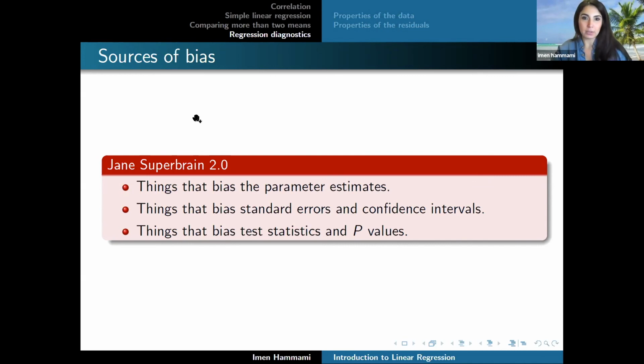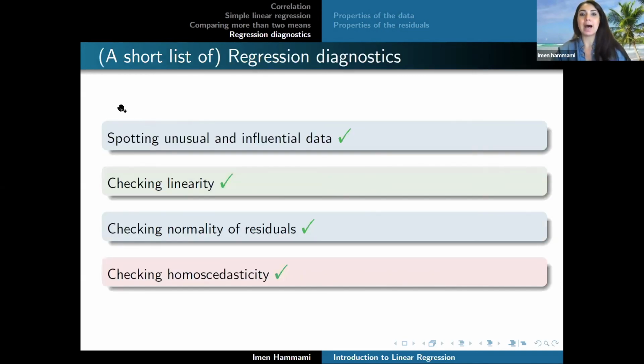Okay, so let's go into some assumptions. I have made a short list here because I cannot go into all the details about the assumptions of linear regression. What's really important for you to remember is the effect of having outliers. You have mentioned cleaning the data. That's a very good point. You also need to make an assumption about linearity. You need to look at the scatter plot first. As we did for Pearson, you just cannot use linear regression if the association is not linear. It just doesn't make sense.